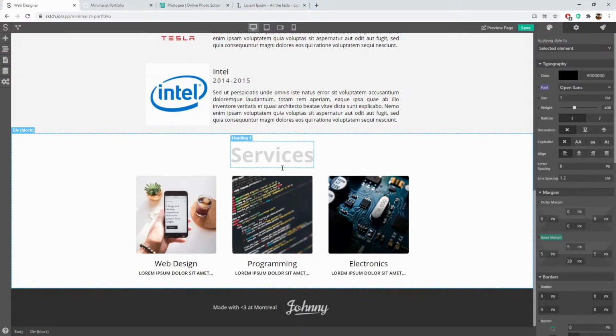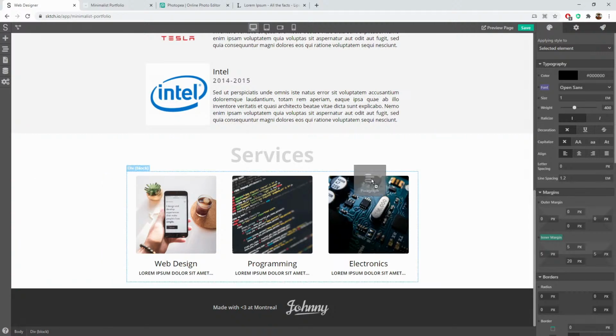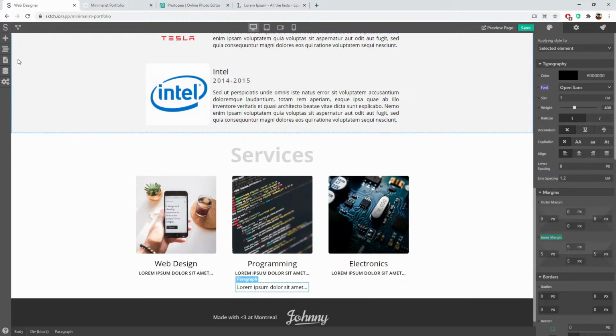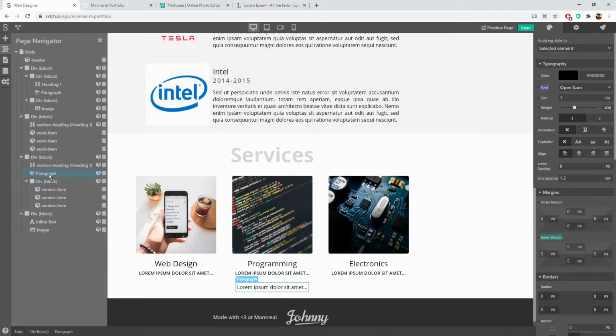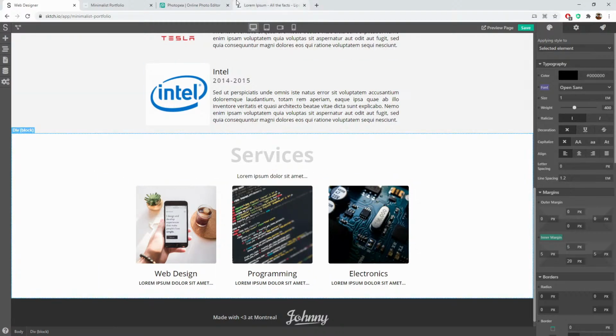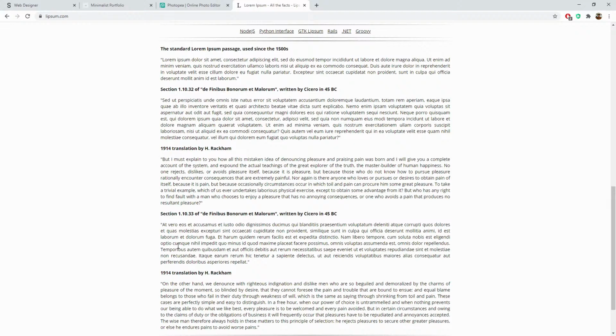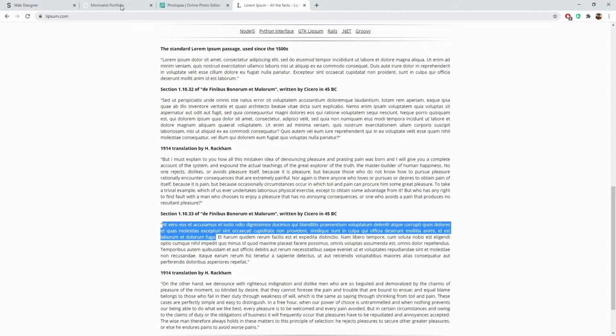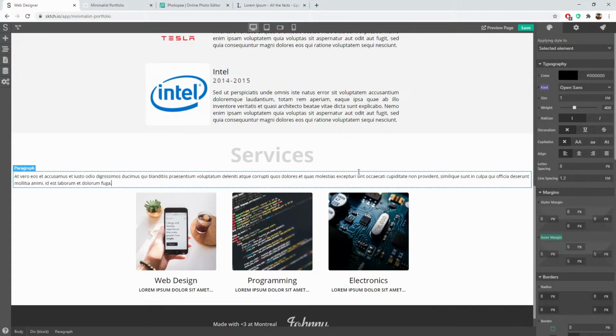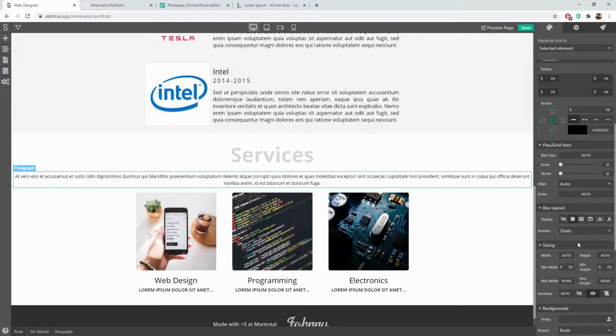Maybe we can add a small paragraph here where we introduce a little bit. So paragraph, oops, let's move it here. All right, here we can add more text. Okay, let's make the paragraph centered and limit the width.